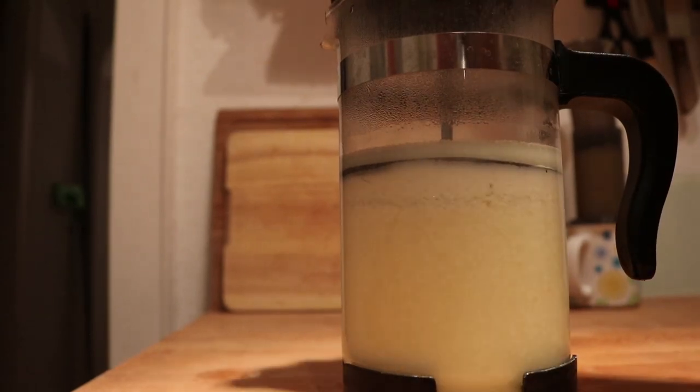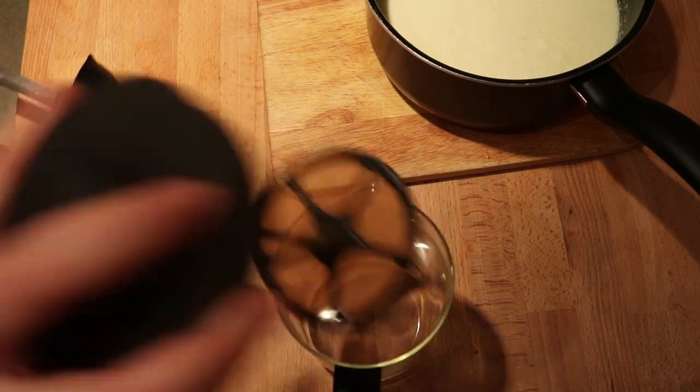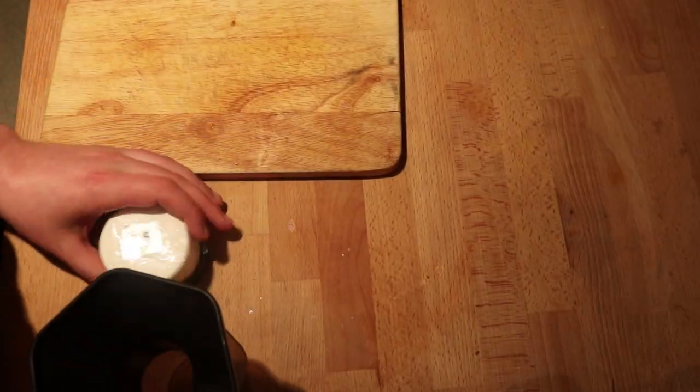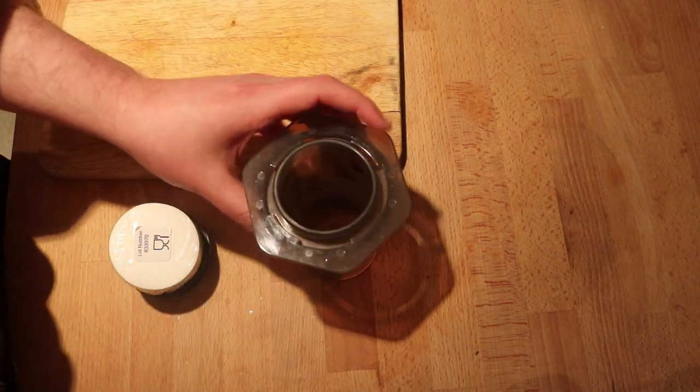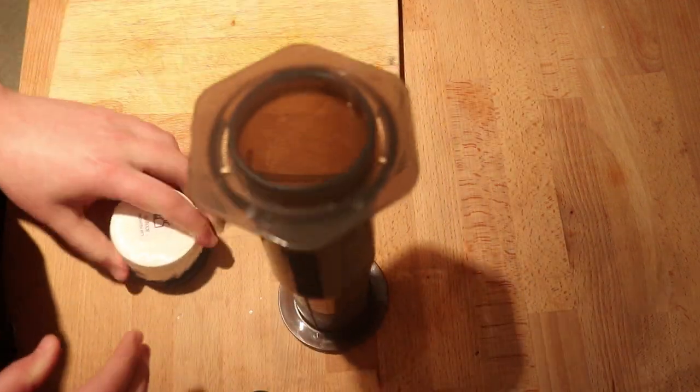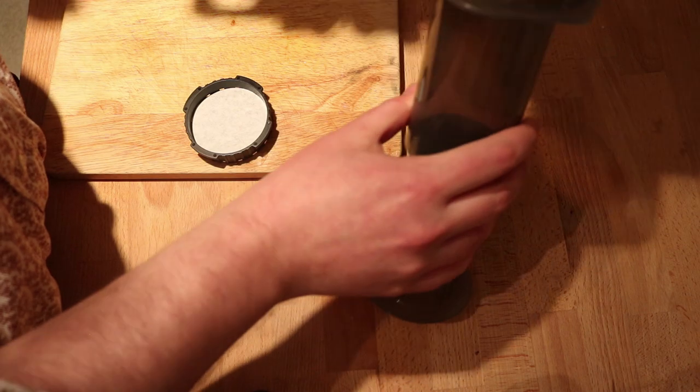I have three different presses to play with here. I have an IKEA French press, I have my girlfriend's fancy French press, and I have my personal AeroPress. I think the best thing to do is start with the AeroPress. I love this thing for coffee. It uses paper filters, and it makes a really good coffee, especially if you're on the go. But for cheese, let's see, it doesn't work so well.